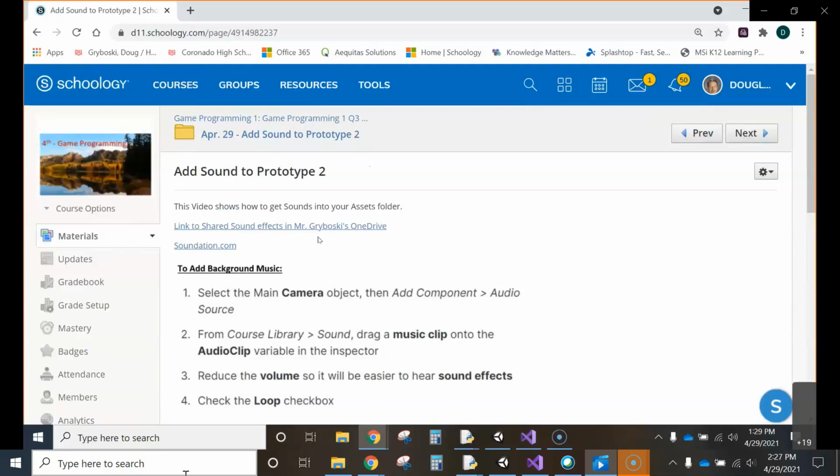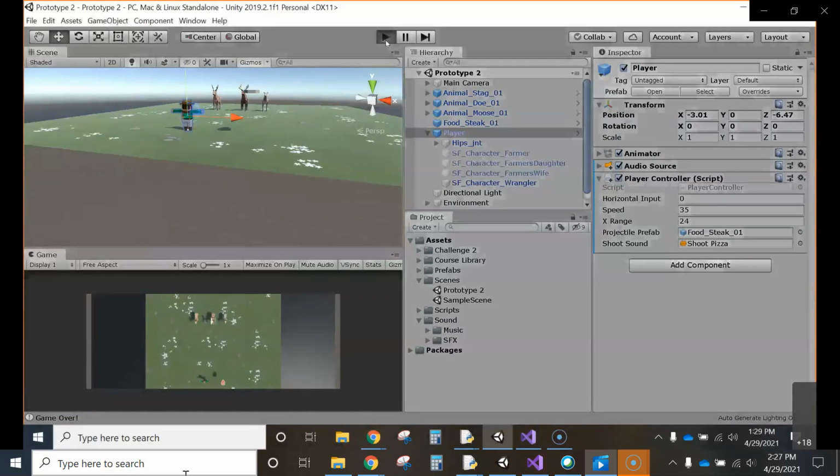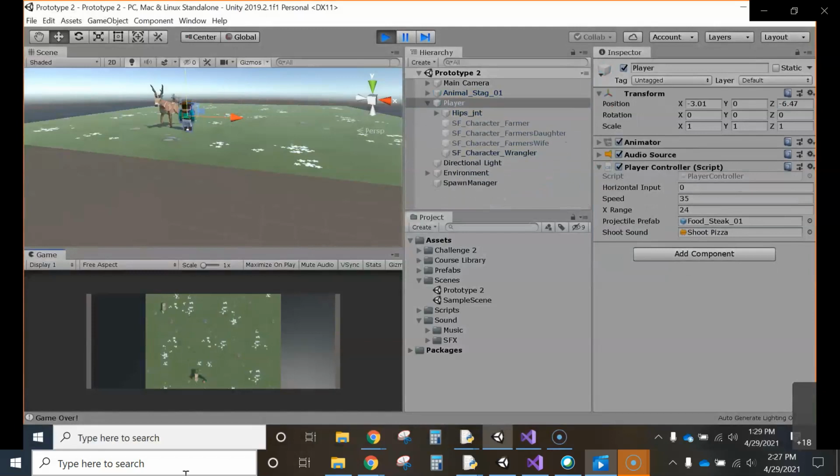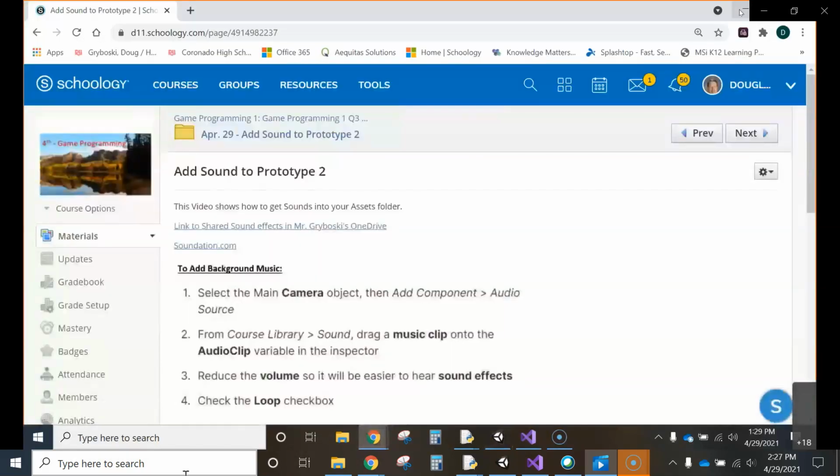So you heard I used an oboe and I used a tuba in the background. I don't know how well you guys could hear that or not. When I hit play, it's just some sound in the background. And I want you guys to be able to make your own sounds.